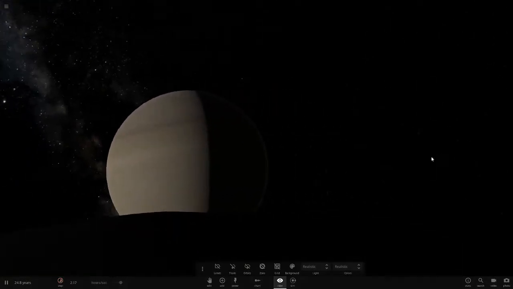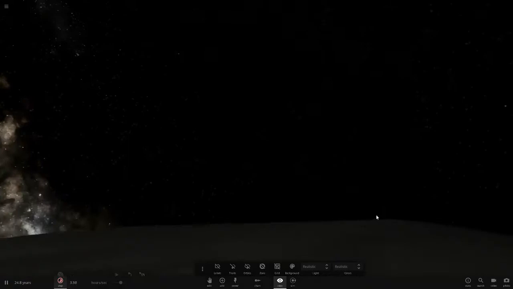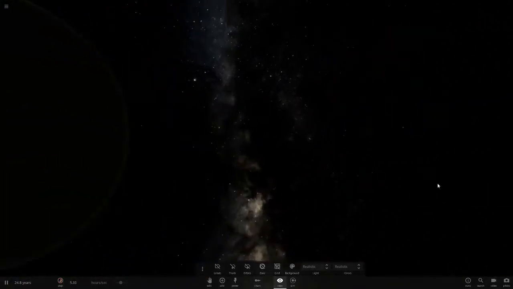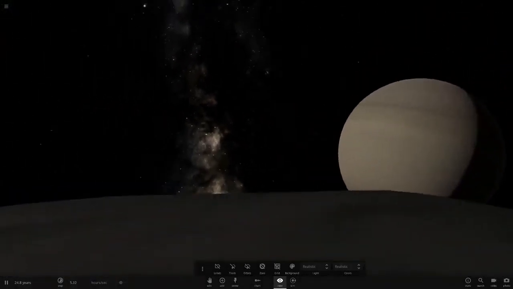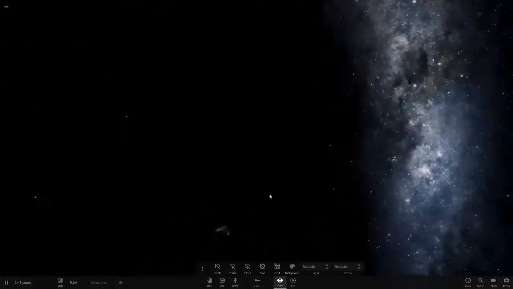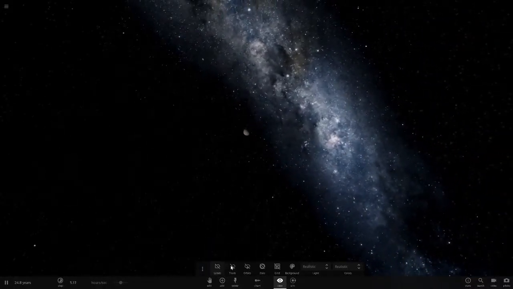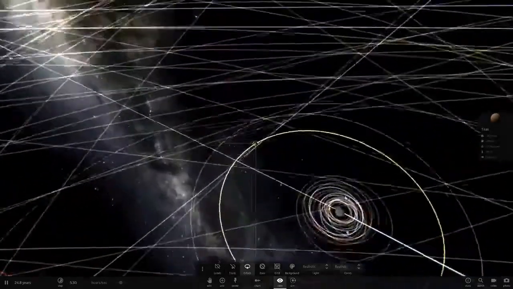As you can see, Mimas goes around Saturn a lot quicker than Titan does. Titan is barely moving, while Mimas is going around and turning a lot quicker than these other ones. So yeah, there's a good view of it. Titan there, we can barely keep up with it, but there we are. Looking pretty cool. So let's go out of this mode again. See, look, it's going around, but Titan takes a long time to go around, as you can see here.